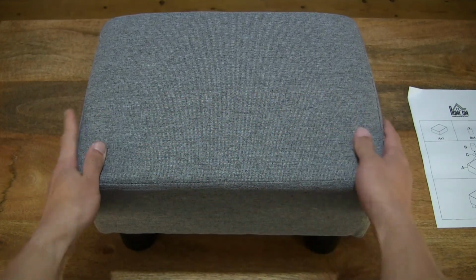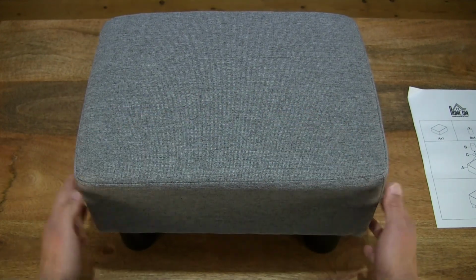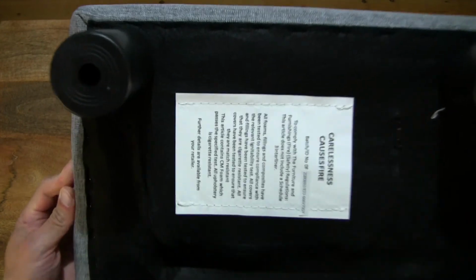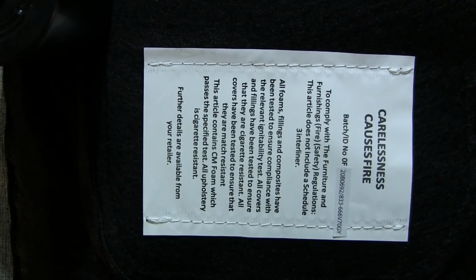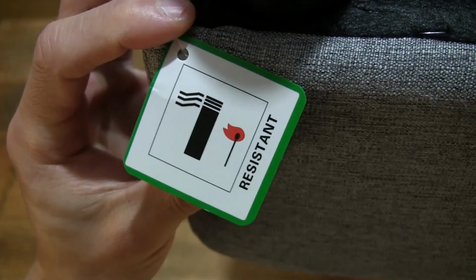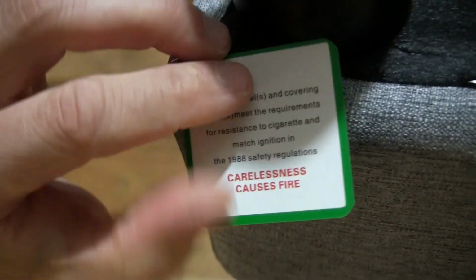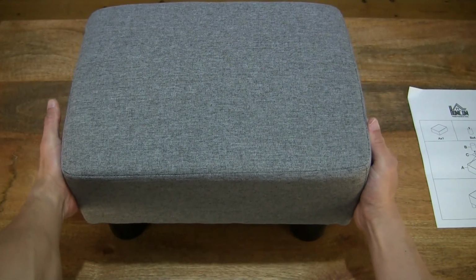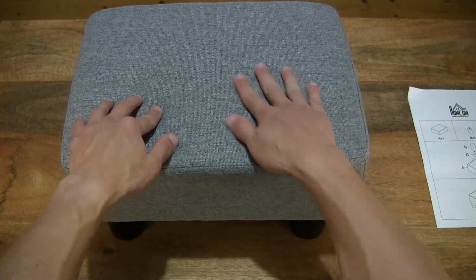So textile or fabric cover and foam padding and plastic feet, and of course we saw the fire resistance information and labels on the underside, and of course on the tag as well, the hang tag. So as we can see, looks nice and sturdy, and it does have the ability to support up to 100 kilos or kgs in weight.